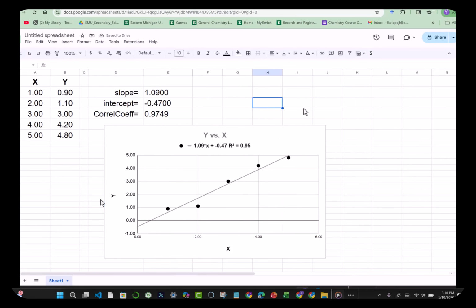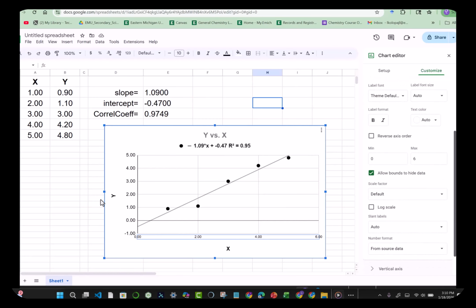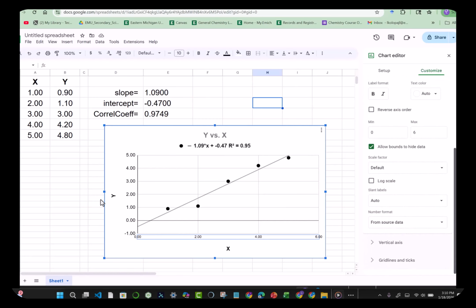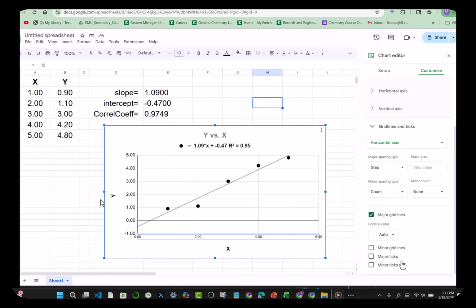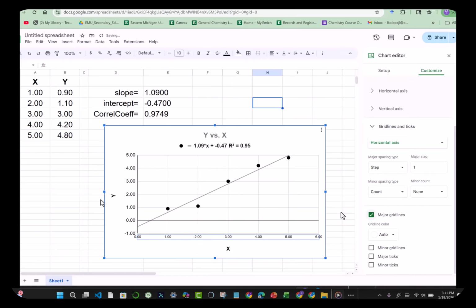Okay. And click on a number again. I'm probably going to increase the font. Grid lines and ticks. Step 1. Okay. Major grid lines.